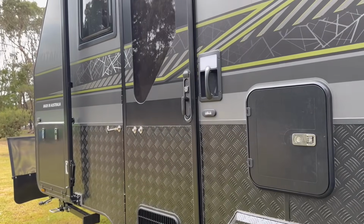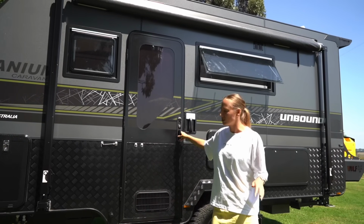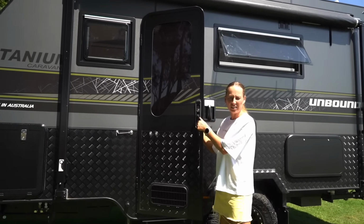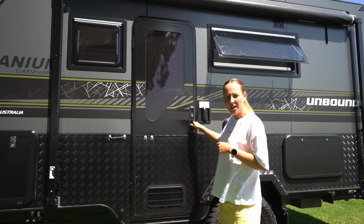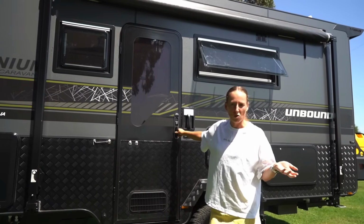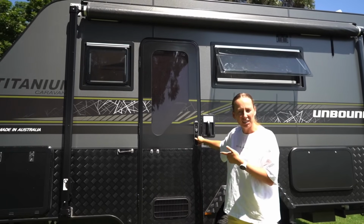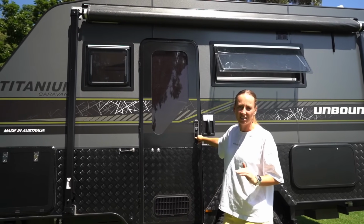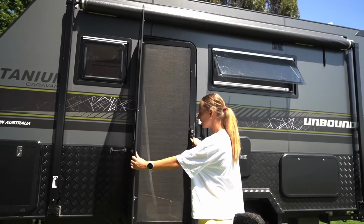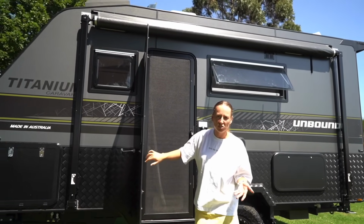So the door is just an Aussie Traveller door. They're on so many caravans, so you're probably already across it. But essentially, you just open it up by moving it to the side, or if you're going to put your dust suppression fan on, or you're going to drive anywhere really, you can lock it in and it will suction in so that you don't get any dust inside the caravan. We're going to open it up, and it's got 2 sections. You can either have it as just a fly screen, or you can have it as a normal door.